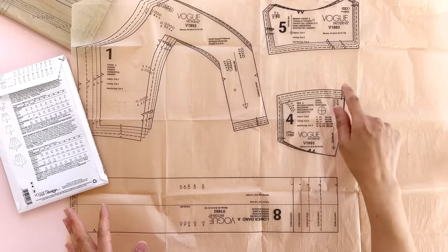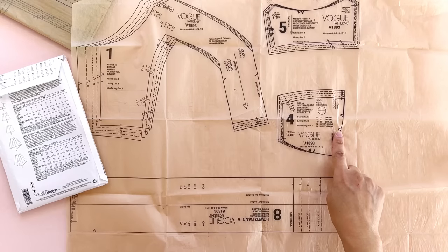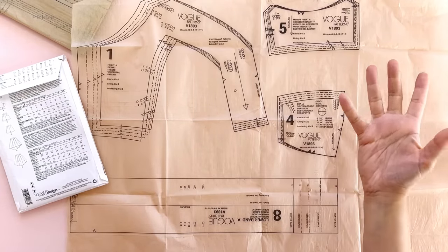Now what the heck are all these little marks all over the place? Those are your breadcrumbs. These little breadcrumbs — they are your friends. They want to help you. Do not leave your friends by the side of the road when you're tracing or marking your patterns. Put those friends on the road with you on your sewing journey. These are notches. Notches are wonderful. The very first pattern I ever sewed, I skipped all the notches, all the dots, and didn't even pay attention to the grain line. I came out with something wearable, but could I walk around in it? Could I sit comfortably? Could I exist? No, I couldn't. You gotta pay attention to your pattern markings.